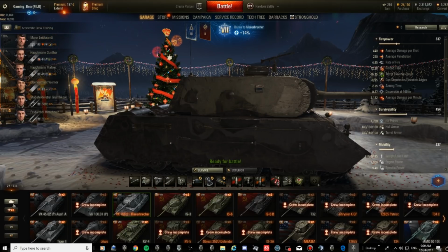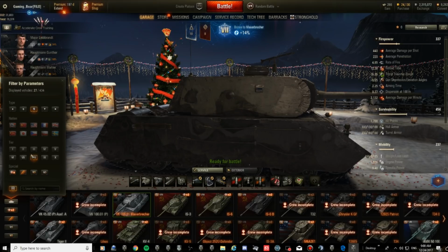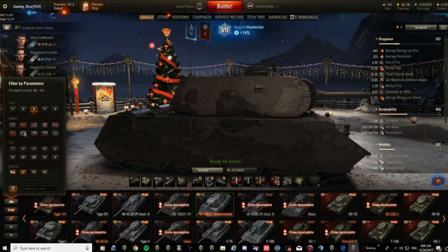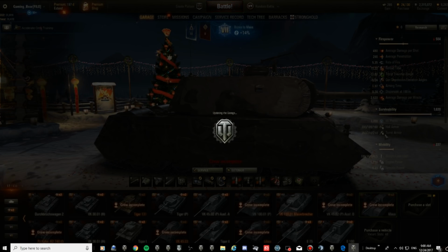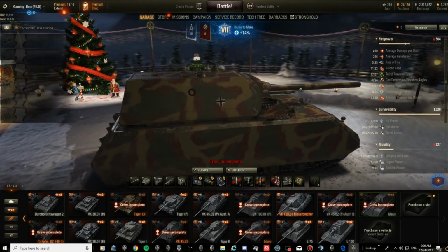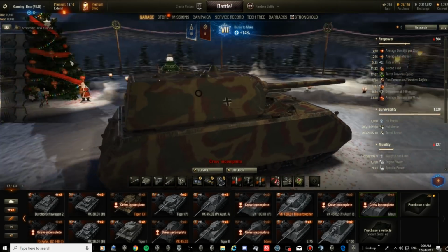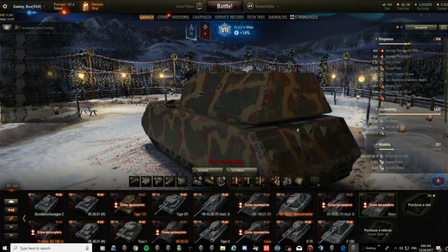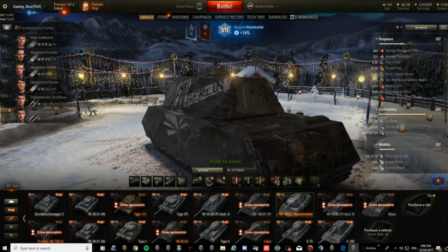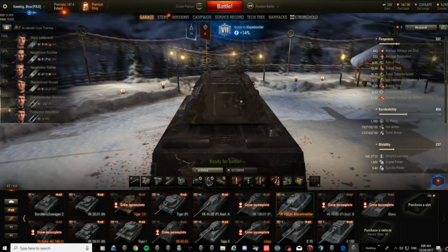And let's have a look at the German line. Bear with me a second, not just tier 8. So let's call up all of them. Now let's have a look at the Mouse. Now you can see the turret is very similar to the Mouse. So this is the Mouse with its turret. Let's have a look at the Mauerbrecher. Very similar in that way.